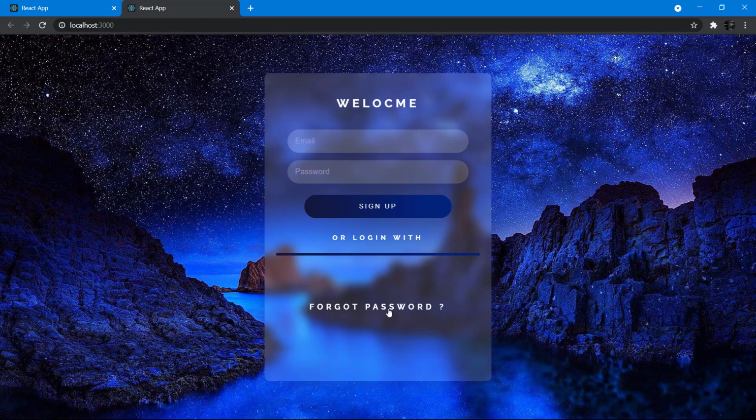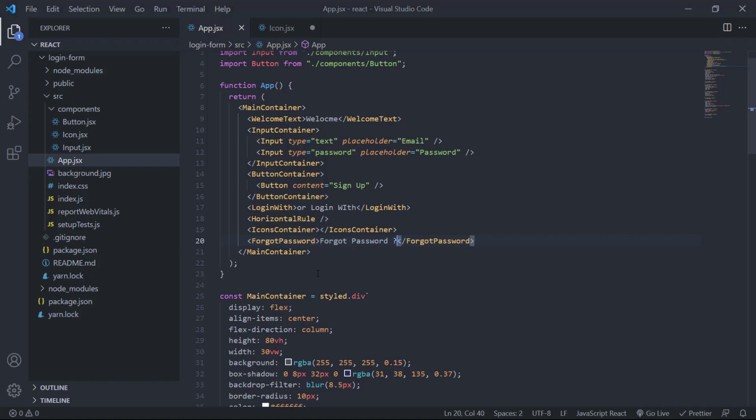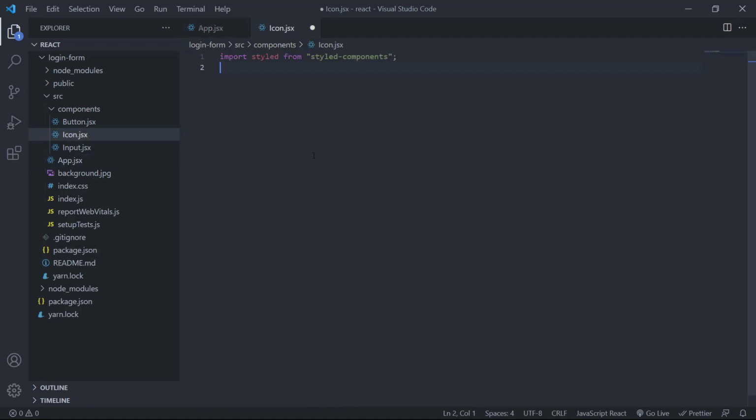Yeah, our forgot password is here, but our icons are not here. So let's do that. For this, let's head over to the icon.jsx first, and remove this import, remove this div as well.